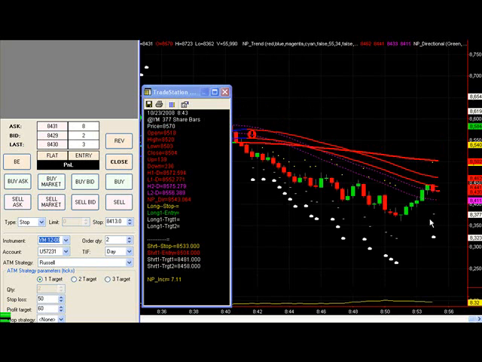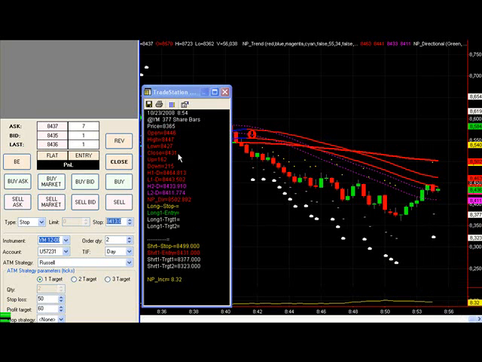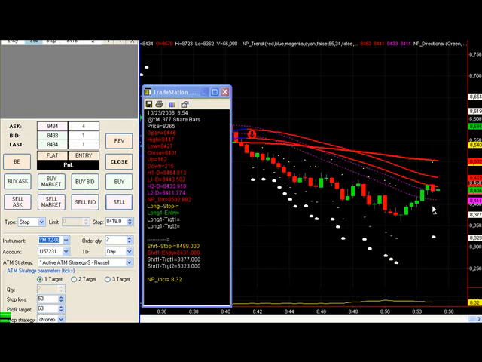Okay, so right now we do have a re-entry setup. This is our candle right here. The low of that candle is 84.27. I'm going to set my stop at 84.18, and we'll place a sell stop into the market. The reason we do that is we take the low of that candle, in this case 84.27, and we have what we call an incremental. That tells us how far down below that low we should go ahead and place that stop. So that tells us 84.18.